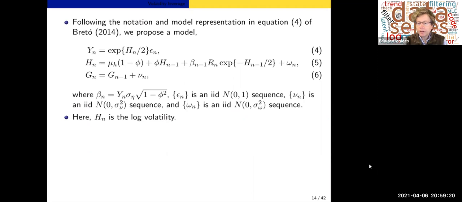But when you look at the equation, Hn depends on this beta, which depends on the previous returns. And the Yn's are the observations. So the observation is getting caught up in the dynamics. And we've got to do some thinking about that.